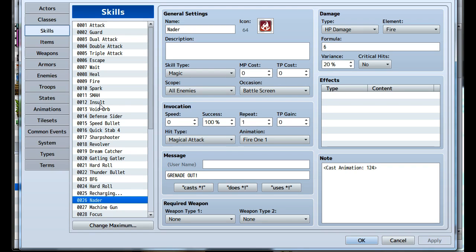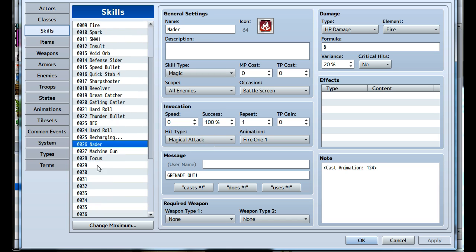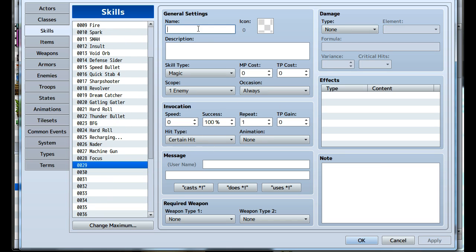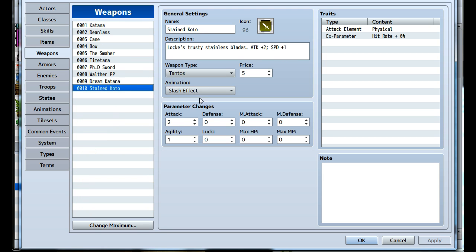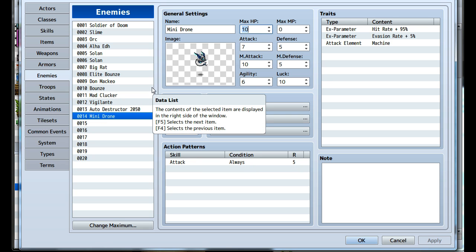So, let's make Locke's first ability, and maybe I can balance that final battle a little better. Locke's weapon type is Tontos, because James loves Tontos, and of course Locke is a reference to James. James is all about the physical attack and the speed, so we're going to make Locke very fast and his physical attack pretty ridiculous. Even though those drones only have 10 HP, Locke is the only one that can take them down in one hit.